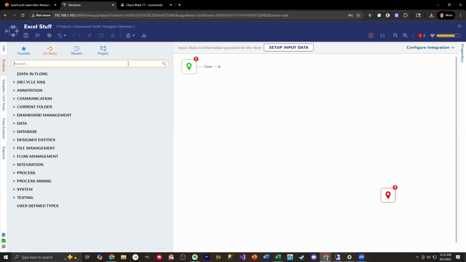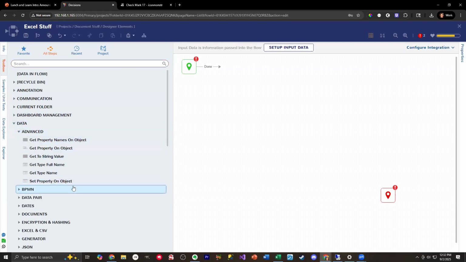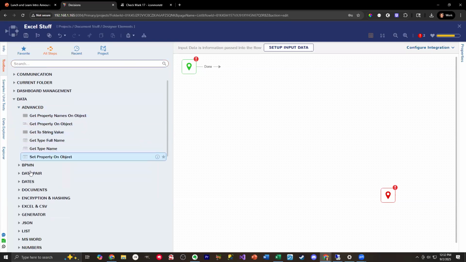The limiting factor, and that's where my brain's trying to process, is how do I get this data that's in an Excel format into a JSON object that I can manipulate? Because once we could do that, there's a lot of data object manipulation. Let me just show you. There's also data pairs.